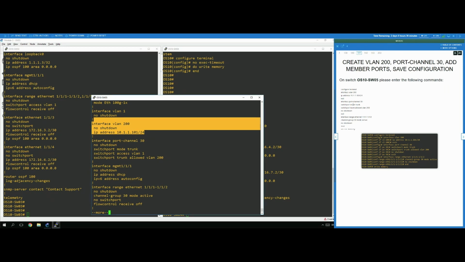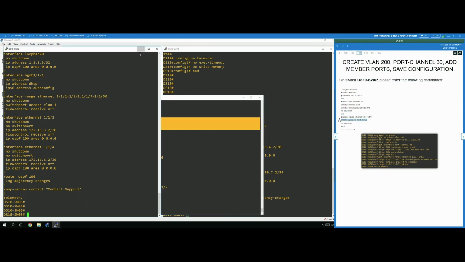Interface port 30, no shutdown, switchport mode trunk, allowing VLAN 1, allowing for all the untagged traffic, enabling VLAN 200 to be part of that trunk. Let's see what else. Then we went ahead into the interface range for Ethernet 1/1/1 and Ethernet 1/1/2, and those two are going to be part of channel group 30, no shutdown.